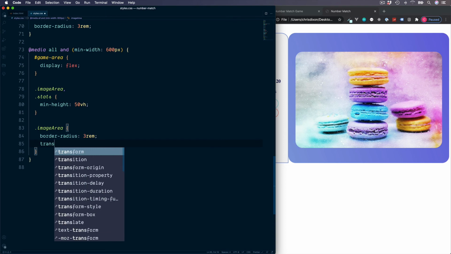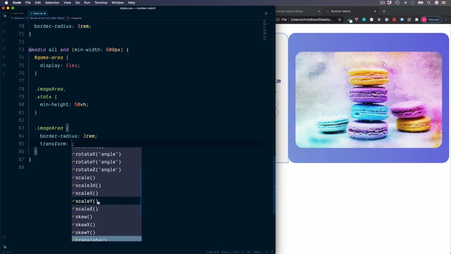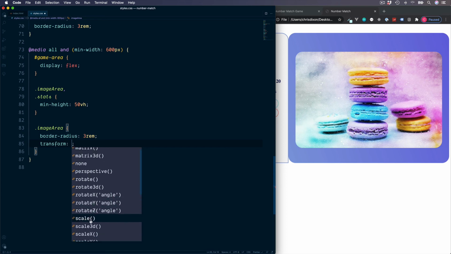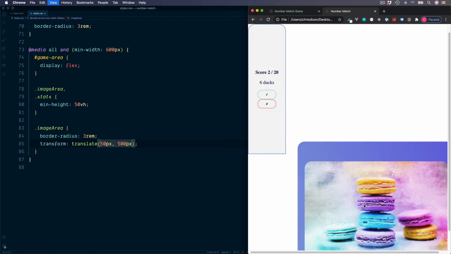And then we can set the CSS transform. We see that there's lots of different types of transform we can use. There's things such as scale to scale up or scale down the size of our elements. We can also rotate our elements, but the one we're interested in is translate. Inside of here, we can set how far we want to move our elements on the X and the Y axes. So the first one is the X axis, which is across the page from left to right, so 50 pixels. And then the Y axis, which is top to bottom, 500 pixels. This has now pushed our element over by 50 pixels and also down by 500 pixels.